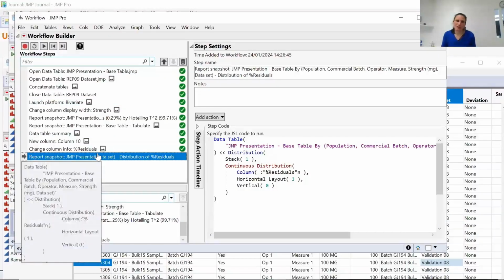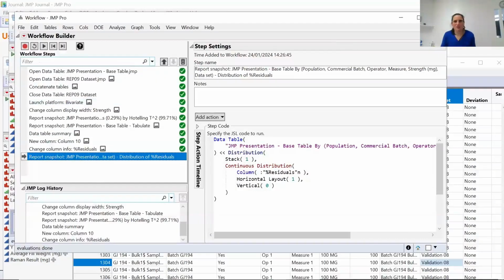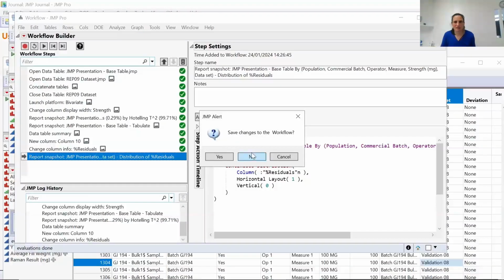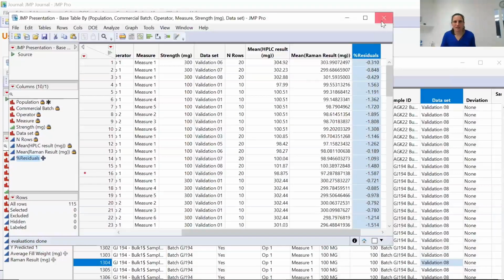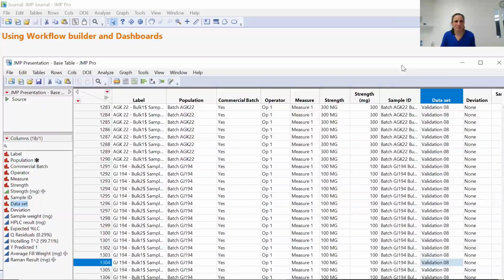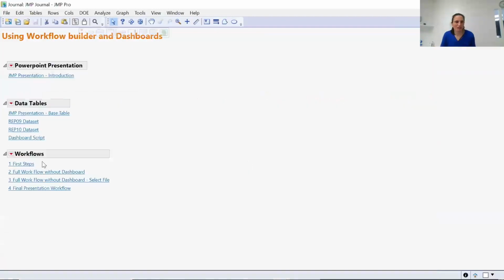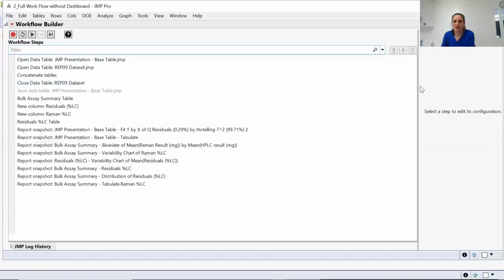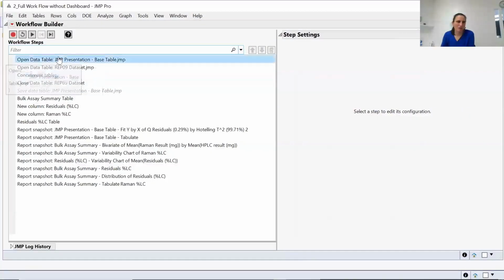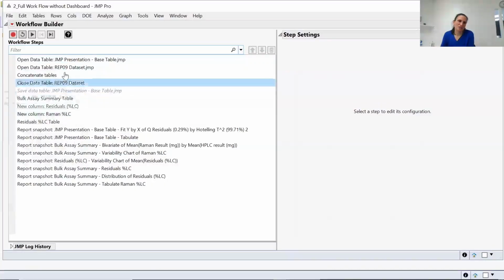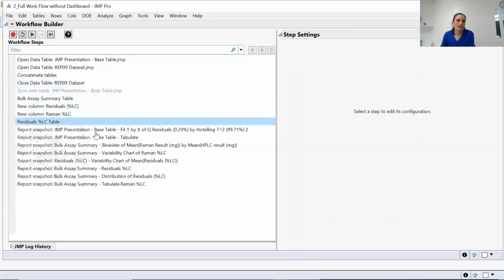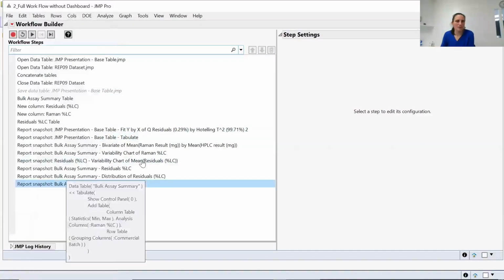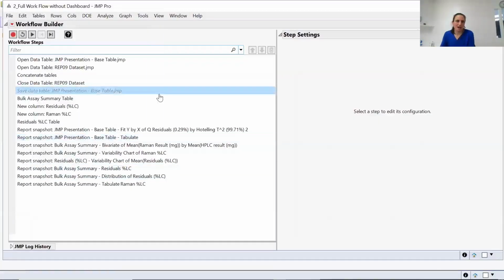I'm not going to do all of it. Obviously, it would take a while. So what I'm going to do is just shut all of this down for now without saving any of it. And I'll just show you the script that we end up with for my validation. So here we are, here's the script. And what you've got is all the various data manipulations and tables that I need to make and formulas, and then all the reports that are created from it.